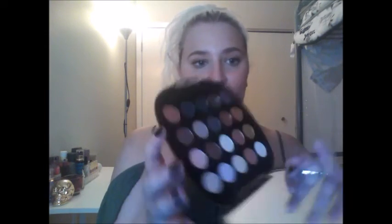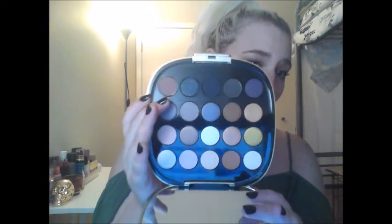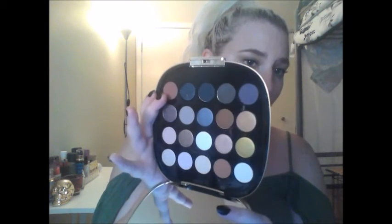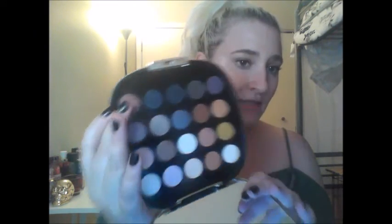And let's see if I can give you a little, I mean, this is going to be a lot of cool tones. If you love strictly warm tones, you probably won't like this. But since I am neutral to cool, and I also feel like us cool girls, the cool tone palettes always come out second or last or not at all. So Naked 2, Lorac 2. The Chocolate Bonbon palette was really the third in the series. You know, I feel like the cool tone is always coming in second.